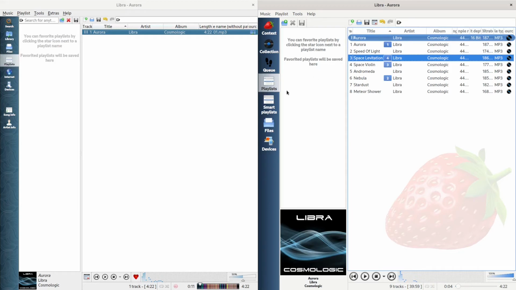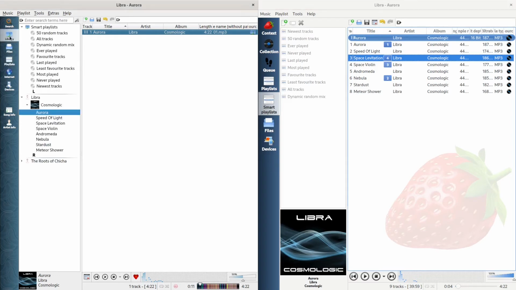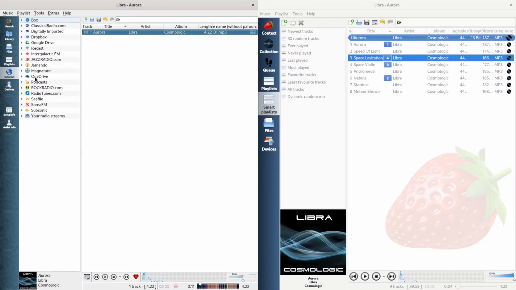I don't know, but I see here smart playlists. So these were moved out of the collection. And in Clementine it is in the library here. The smart playlist, in Strawberry it has a separate entry. So another thing, the internet services are present in Clementine but absent in Strawberry.